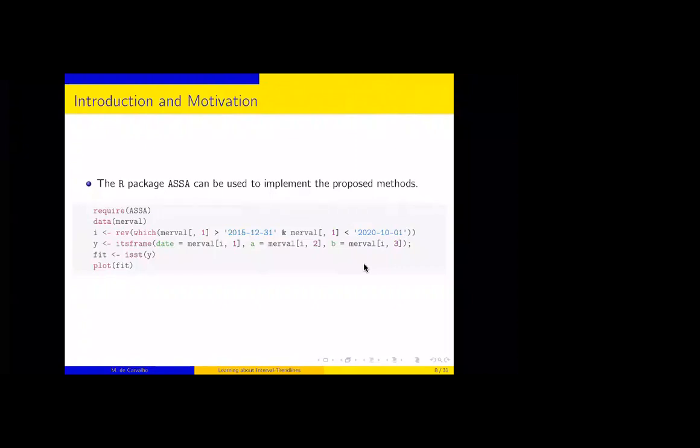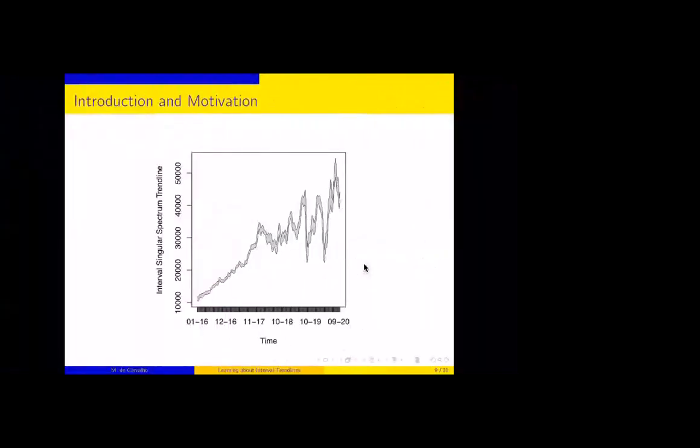This is the code that we use for implementing the figure that appears next. We're just loading the data first, moving everything into this ITS frame object, and then fitting everything. It looks like this. So this is the final product, if you will. This is what this code would yield. It would produce this interval valued trend line being depicted over time.